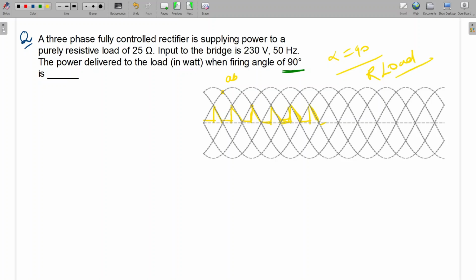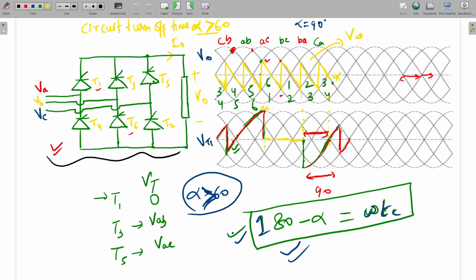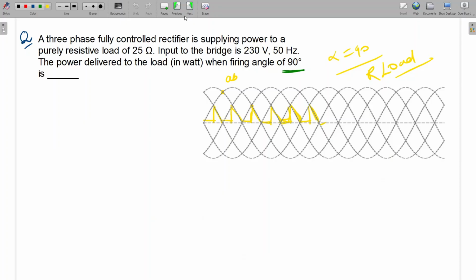If an RL load and highly inductive load is there, it is this waveform. I have already drawn it here for alpha equal to 90 degree. This is for highly inductive load. Since the current is high, it will force that thyristor to conduct and the output voltage will be this one. Here also T1, T6 is conducting, so output voltage will be negative. See here, here current will become 0. If current becomes 0, that thyristor will turn off and output current will become 0, so output voltage will become 0. Is it clear? Otherwise I'll explain again. Clear to all?